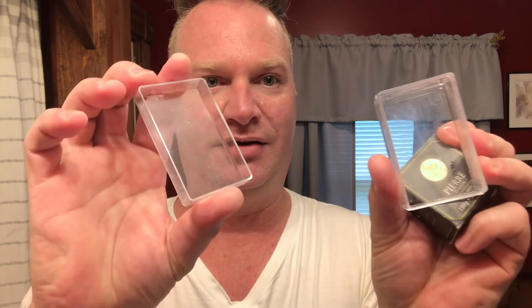I always show myself using alum, but I'm not sure if I've ever shown the brand or type of block that I use. This one is the Ozma Tradition. It's a much bigger block than the small ones that come in the little waxed cardboard containers. And this one's got the actual plastic carrying case for it, which I love. Plus the fact that it's a bigger block, so it's kind of easier to hold.